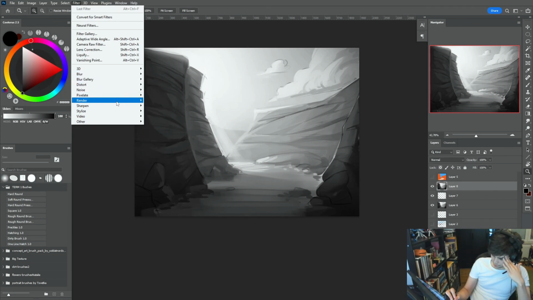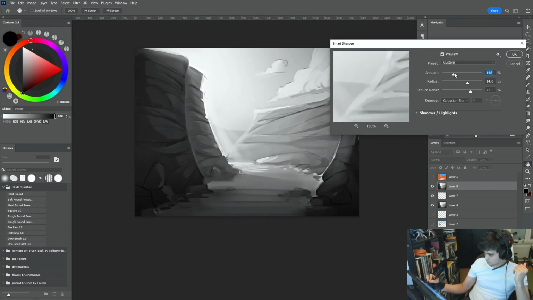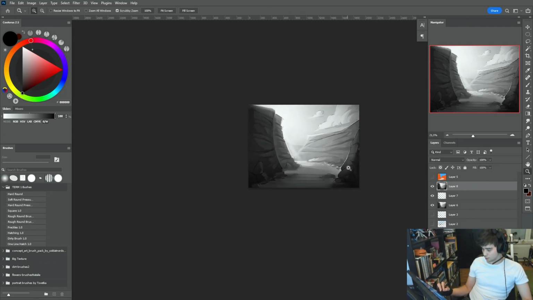We are going to use sharpen, smart sharpen. It didn't quite look the way I thought it was going to look. Yeah, I mean it looks more interesting, I think.